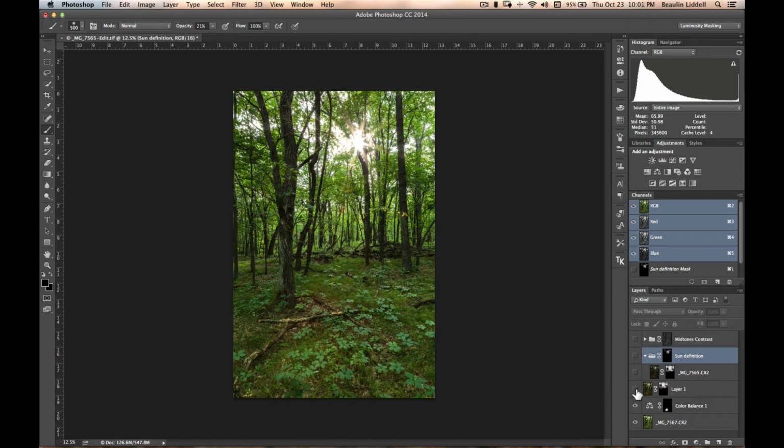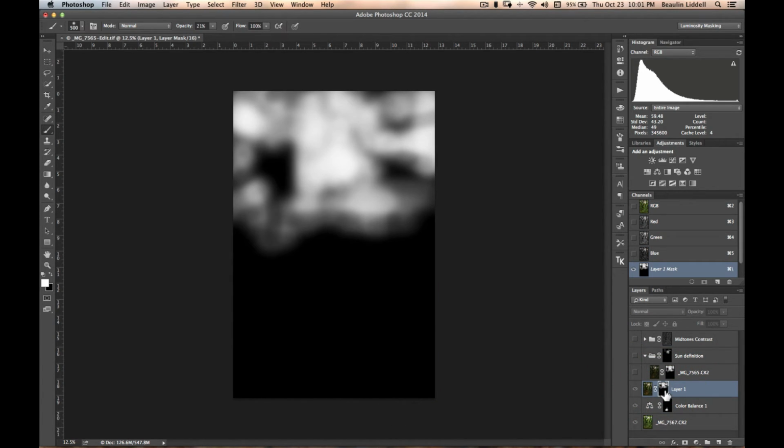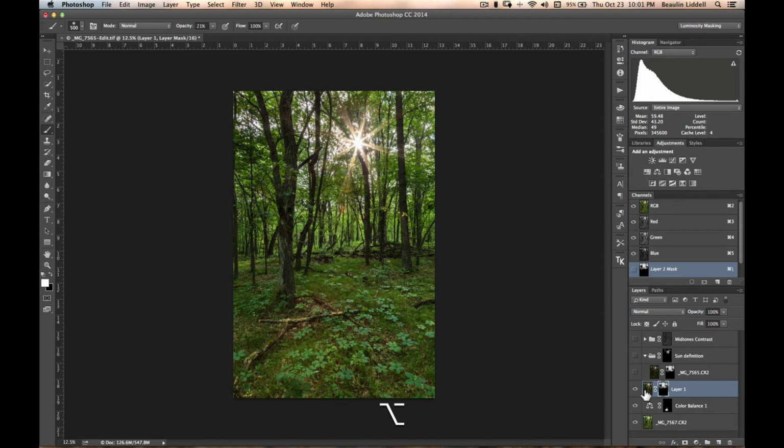The next thing I did with the layer that I had imported, as you can see here, was to use a mask. Here I'm showing the mask that's been applied to this image. There it is off, there it is on.